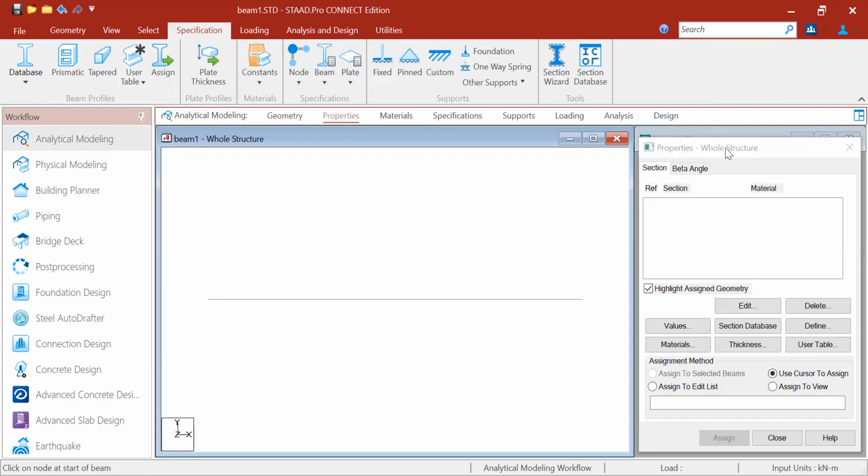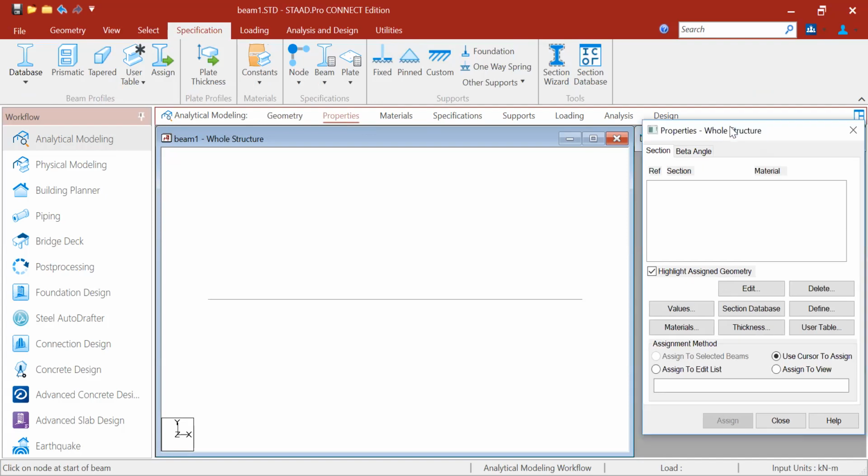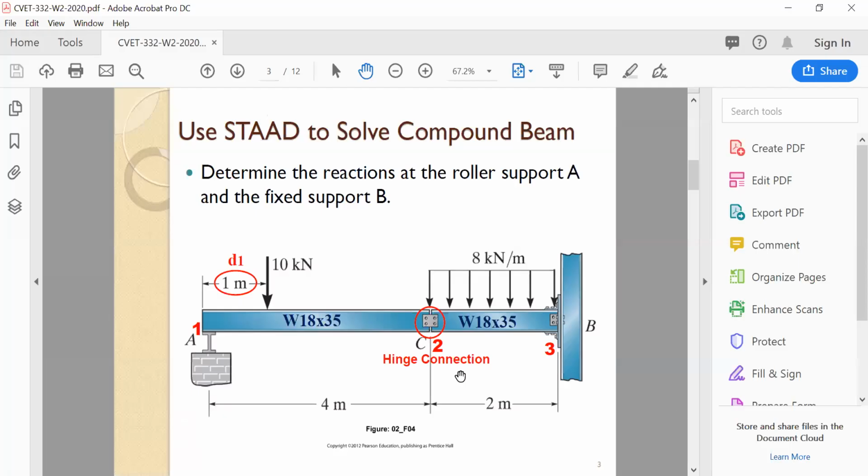For this property, the property window pops up, and for the original model we use W18 by 35. Okay. This beam is a statically determinate structure, so the section property will not play a role in the results.